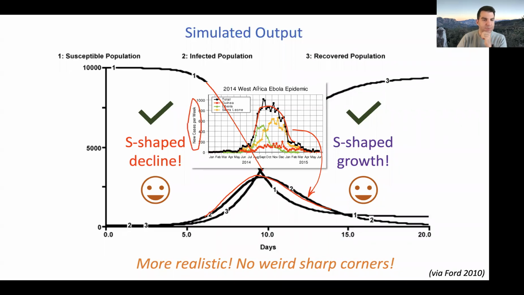Right. So this, which is real data on the 2014 Ebola epidemic, is a plot of new cases per week. So this is a plot of the number of infected at any given time, effectively. That's the number who are currently in that infected bin. And that is modeled by this curve 2, which is the infected population. Okay, thank you so much. So any other questions about that so far? About how we got to a working SIR model?